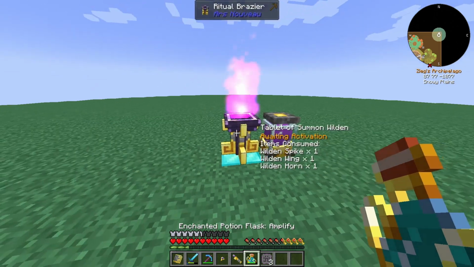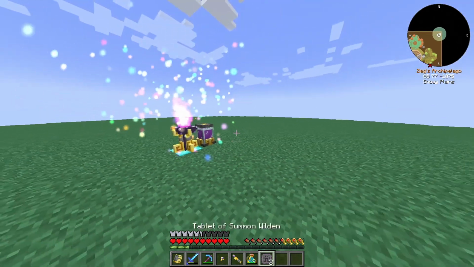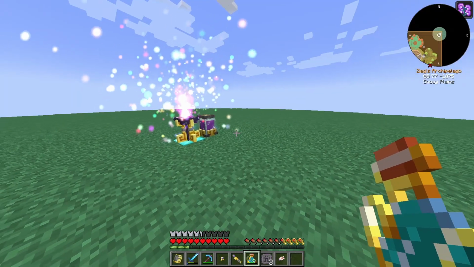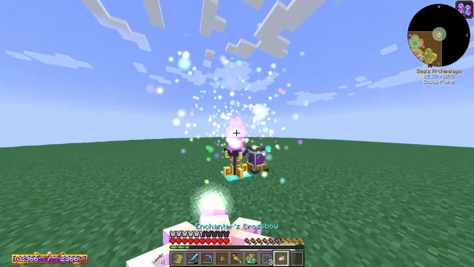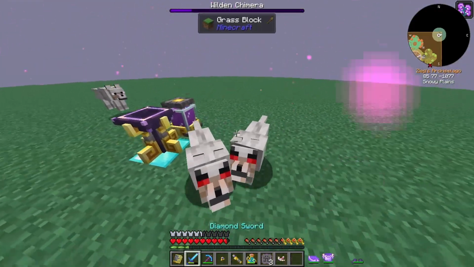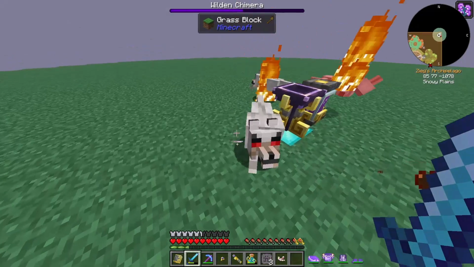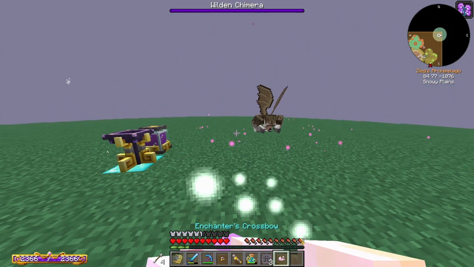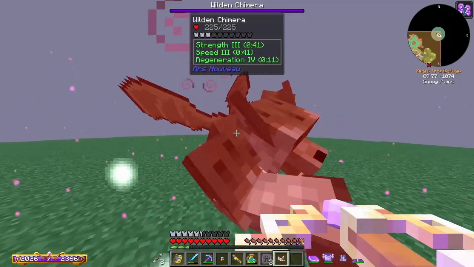Let's go ahead and, we can activate you, drink you, let's grab our crossbow here. And I'm curious, how much health do you actually have? 225. Goodbye. Deal with you. And Chimera should be coming back down here. Let's go ahead and charge you up. Hello. Goodbye.